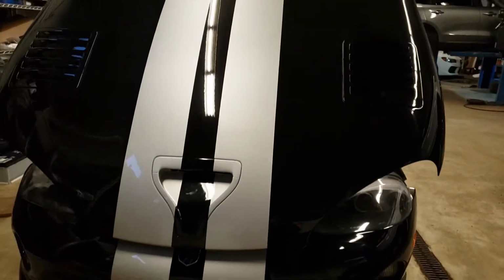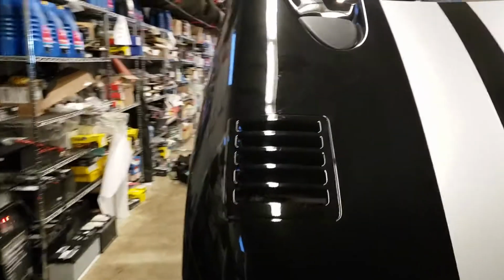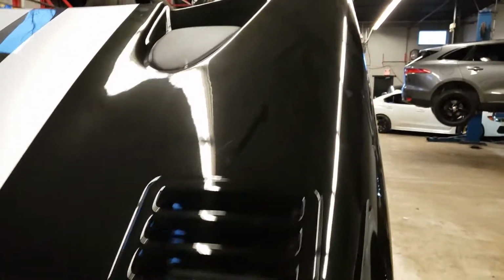But for the most part, the hood is in good condition. I see no issues. Again, a couple of little rub marks here and there that you can see. On the hood it almost looks like brush marks or something, maybe from a cover with some stuff in it. A couple of those hazy marks though. Most of that will come out with good polishing.